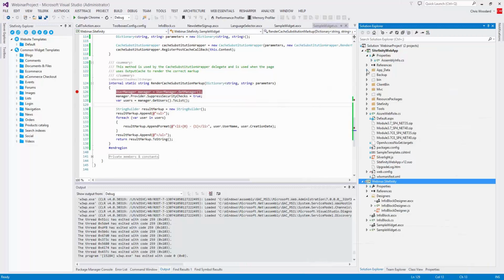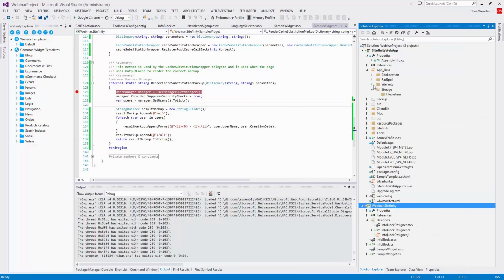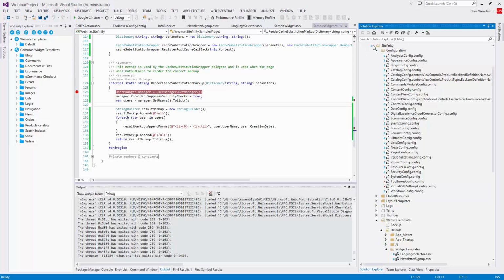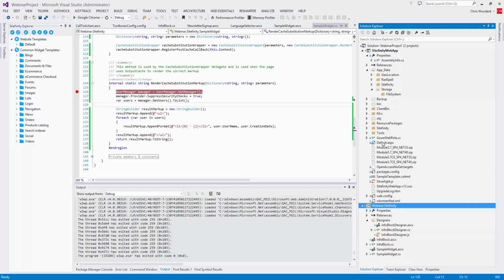And really the only thing that you're going to have in the Sitefinity web app project that'll be custom is going to be your App_Data/Sitefinity, which is your config, your website templates, your JavaScript, your layout, widget templates, everything. Okay? And then you'll probably have some customizations to MVC if you're using MVC, and then the global.asax file, which I'm not using here, but that's essentially where you can register a lot of startup code. For your custom widgets, I recommend creating those in a separate project, custom modules as well.